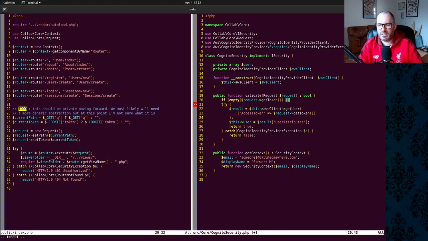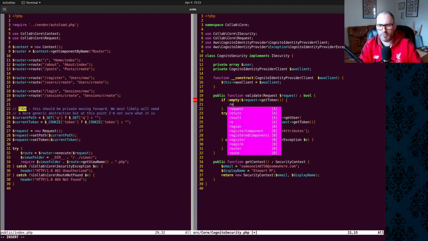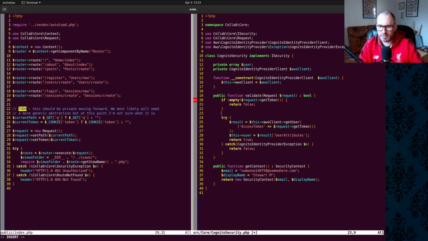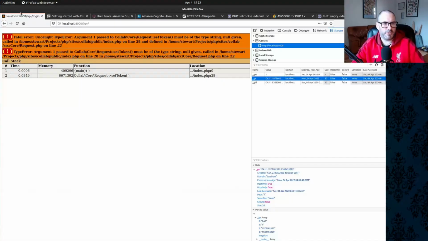So if it's empty, we'll just return false straight away. Have I got the wrong number of parentheses there? Yep. Okay, so if it's empty, just return false. Otherwise, try our whole auth thing, and then if we get an error, return false there.